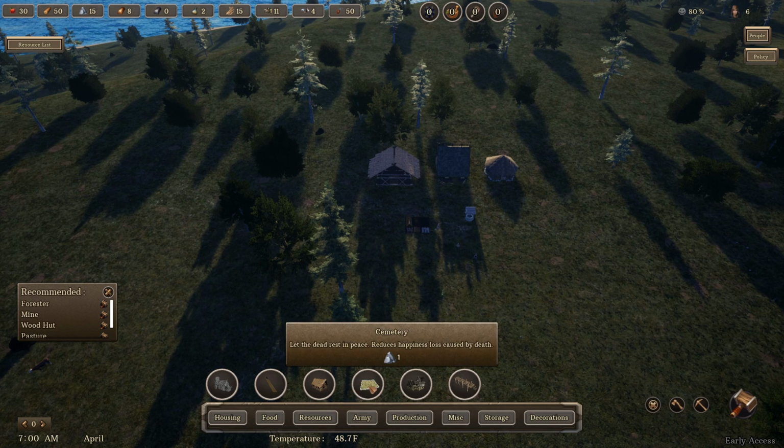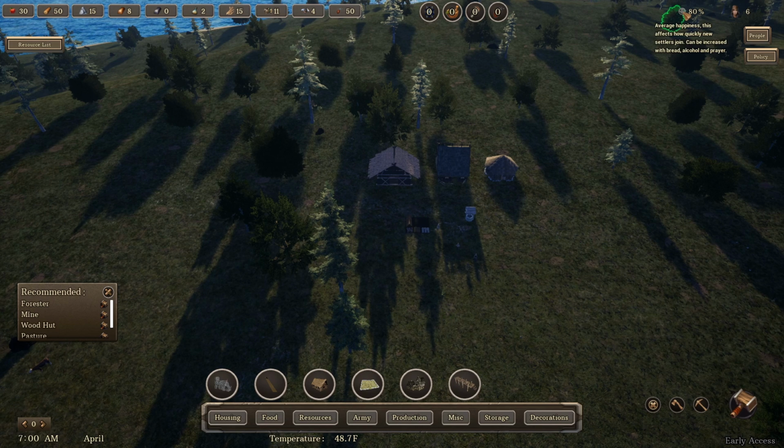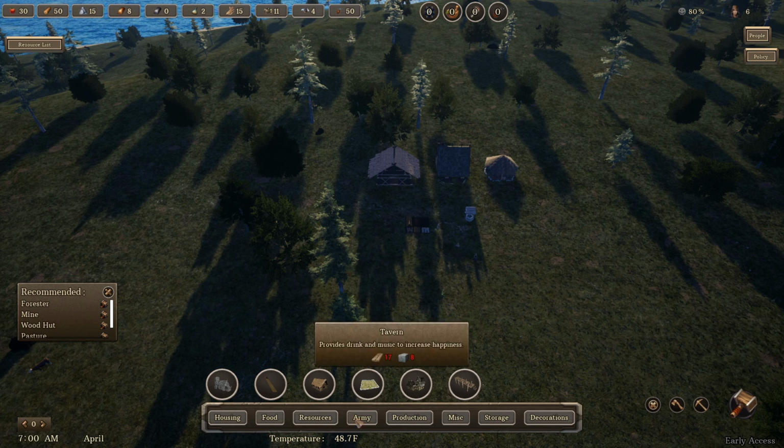And while we're talking about that, if you look at the top left of the screen, we can see the current average happiness. This affects how quickly new settlers join. Can be increased with bread, alcohol, and prayer. And then apparently also the cemetery will help us too. All right, tavern provides drink and music to increase happiness. And then we've got a dock here, which I believe will enable trade. I haven't tried this yet. All right, what else do we got?